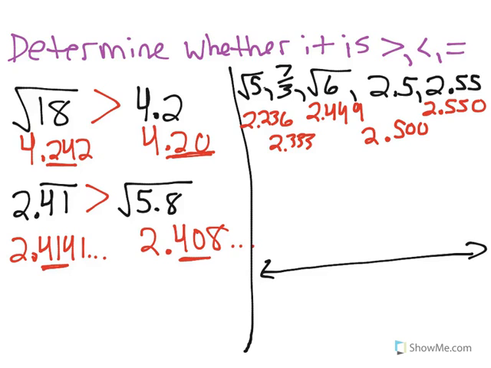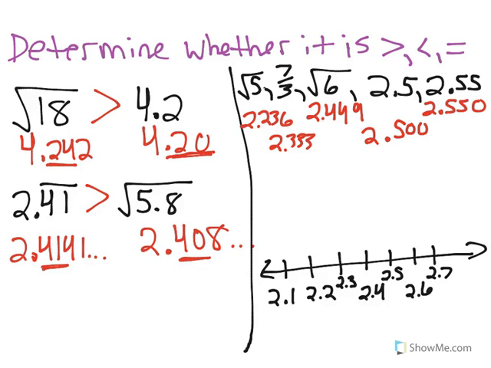Now, when making your number line, use your judgment. What increments should you be going by? If you'll notice, all of our examples are 2 point something. So for that reason, I would say have your number line go from 2.1 to 2.7, and have each tick mark be worth 0.1, so there's enough room for you to graph these in between. So I'm going to jot those down. I was having a little bit of difficulty fitting my numbers, so I started staggering them so that you could see them all. So 2.1 through 2.7 is enough of a range to include all of these. Now we're ready to graph them.